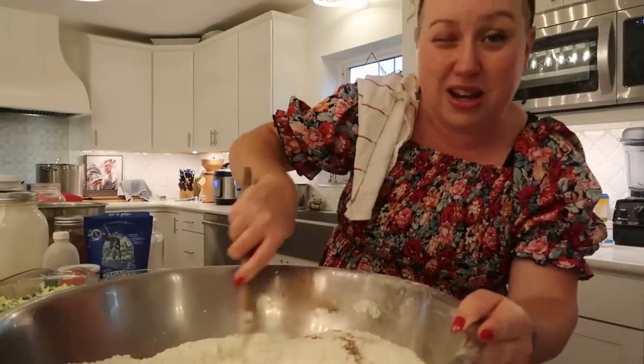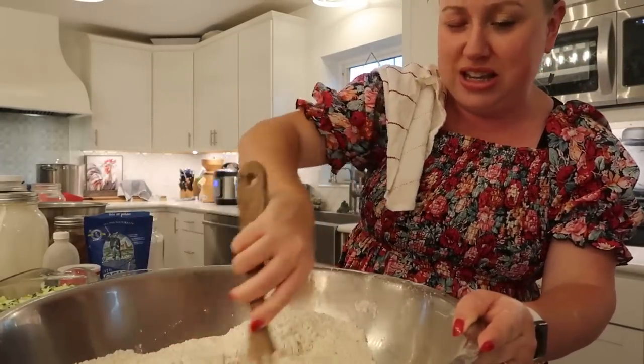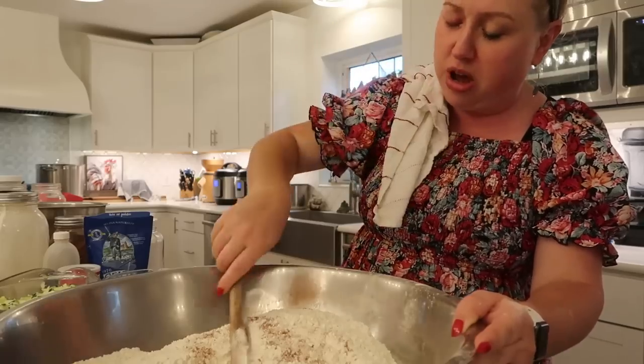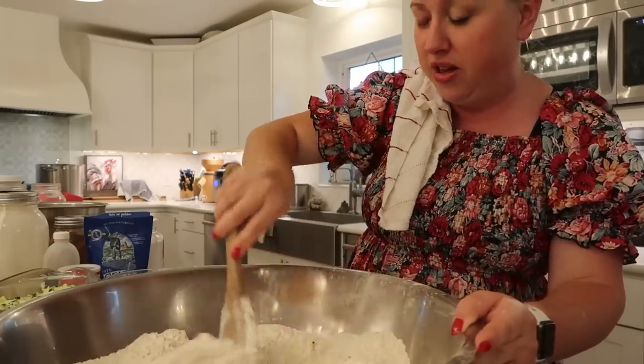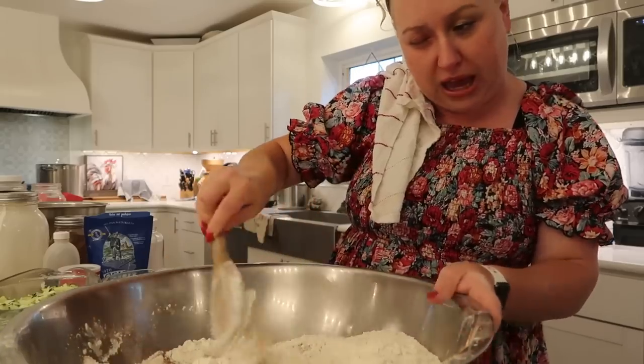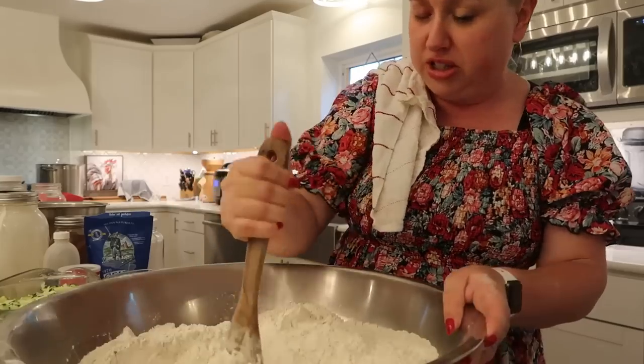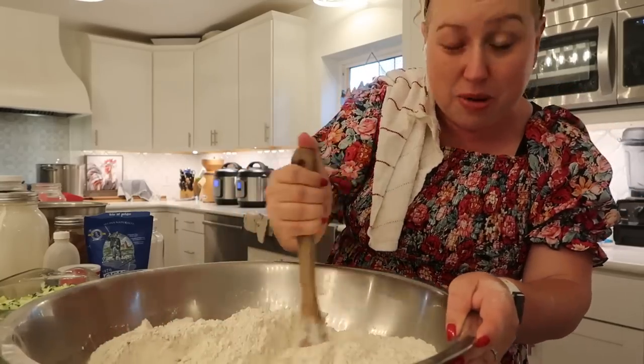So I'm now mixing up the Mega Mama style dry ingredients. And then we need to get our butter melted in the microwave. And mix our wet ingredients and combine. And then we will divide this between our precious little loaf pans and then our muffin pans.